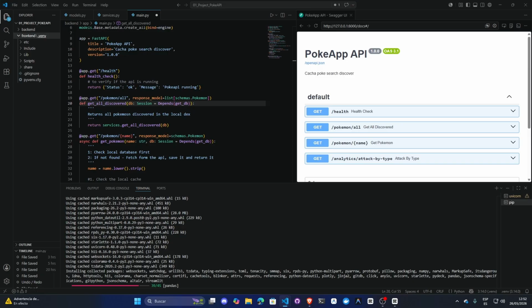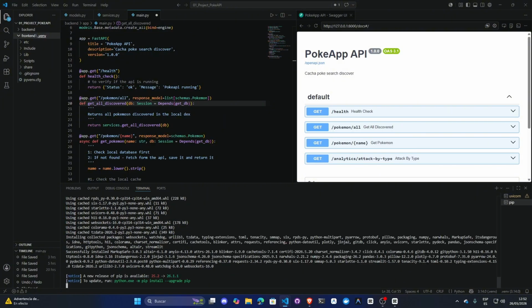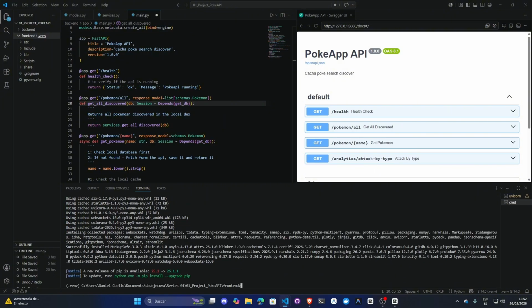The second one is Plotly. This is our chart library for the final dashboard. Unlike Matplotlib, which creates static images, Plotly creates interactive charts. You can hover over them, zoom in. They also embed perfectly inside Streamlit. For Pokémon stats, we are going to use a Plotly chart type called scatterpolar. That is the technical name for a radar chart.